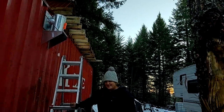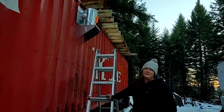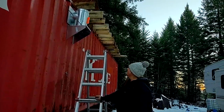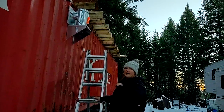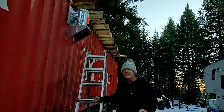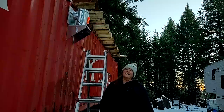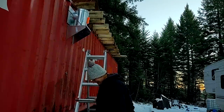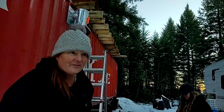Yeah, well, let's try this again. Luckily, I know someone who could weld and could fill in these holes. Andy said he could weld. And hopefully we'll be able to just put it right up at the next one. I don't know if you guys can hear me because the generator's going. I may have to blurb all this out. We have to have the generator going to fill our water tank.